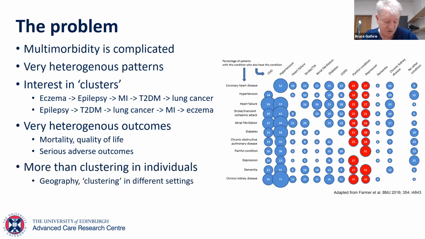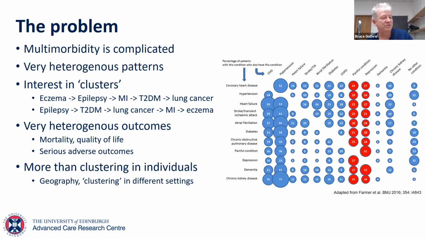And so when I say this is heterogeneous, I mean, in our original data, in that 1.75 million people, there are 80,000 people with coronary heart disease. We're counting 39 other conditions, and those 80,000 people have 4,500 different ways of having those conditions. And that's cross-sectional heterogeneity. If you looked at the sequence in which they acquired those conditions, you would find even more heterogeneity.